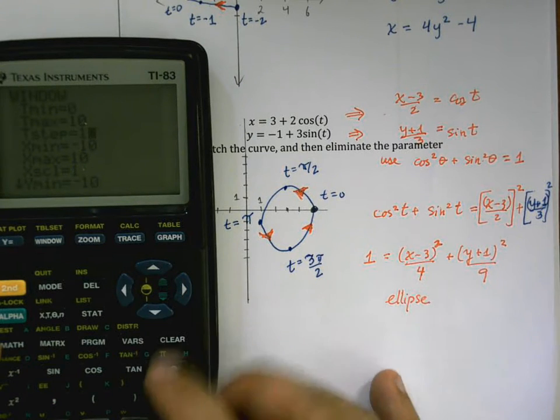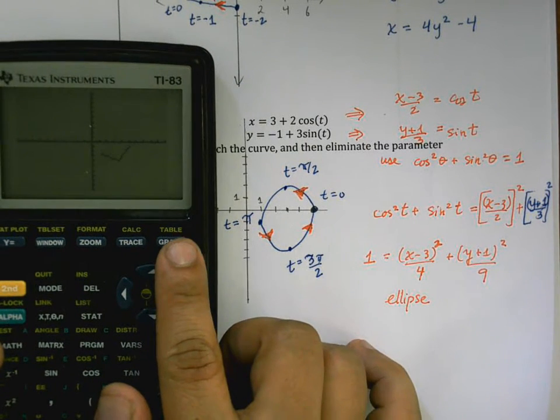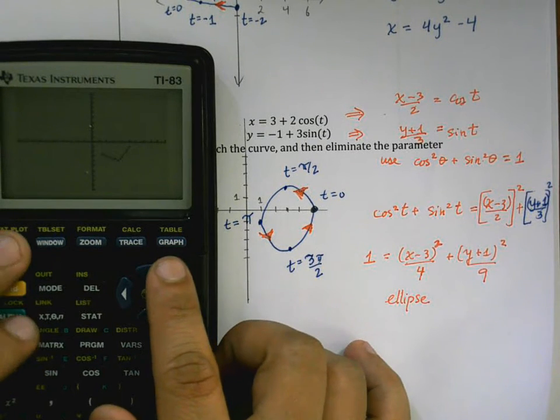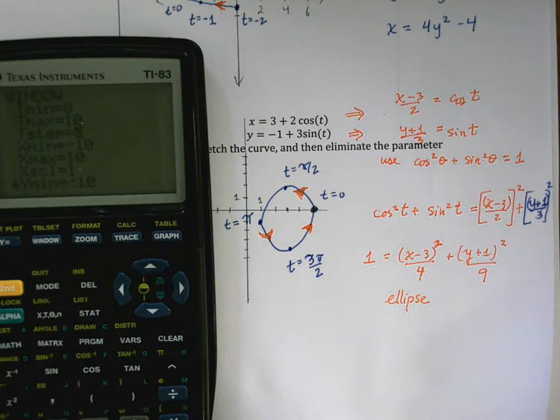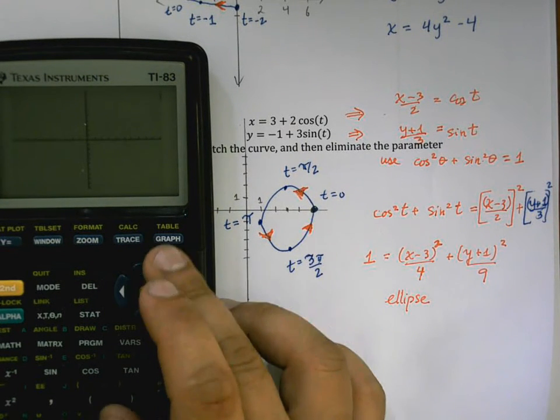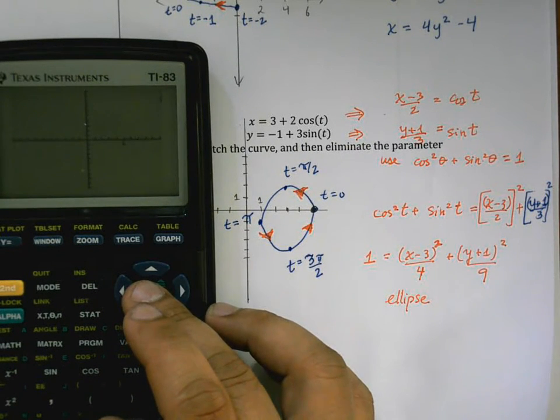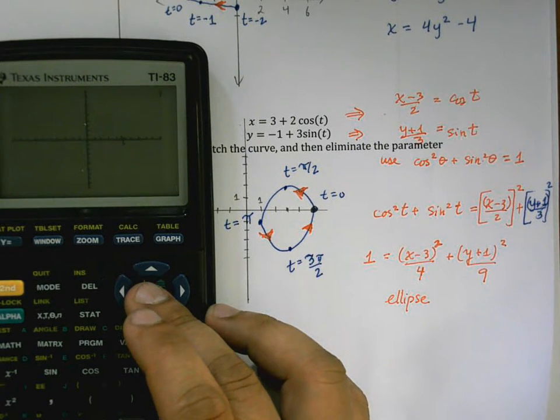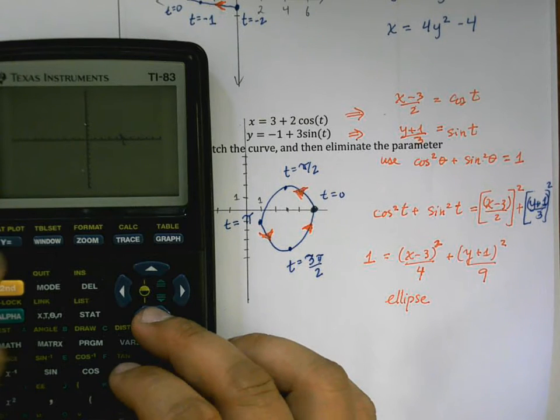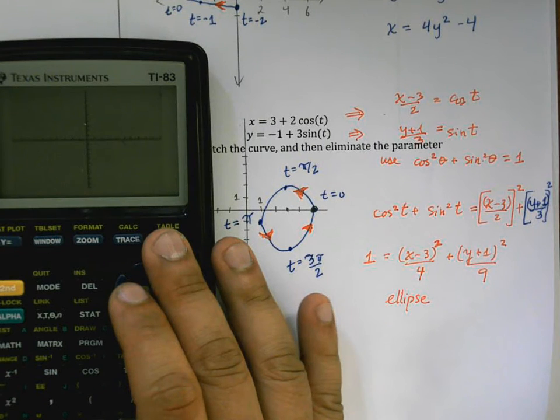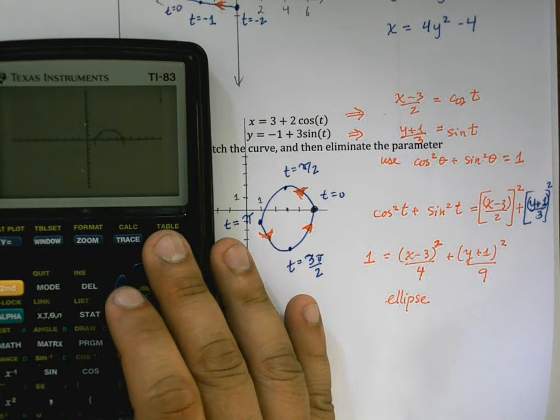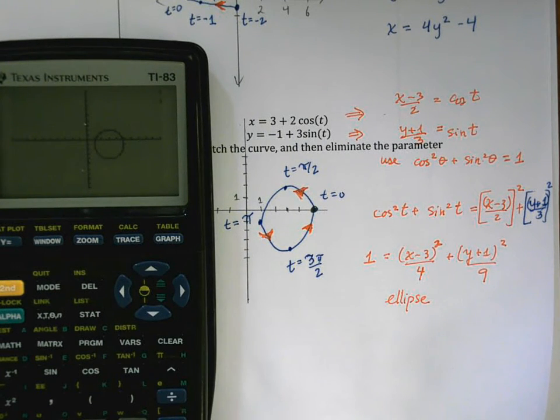The t step, if I pick a very large t step like say 5, it's a very crooked looking drawing. If I want something more finely tuned, I pick a small t step, but the problem now is that the graph takes forever to graph because it's plotting a ton of points. So I'm going to stop that and change this t step to maybe 0.1. That'll give us a nice balance between accuracy and speed.